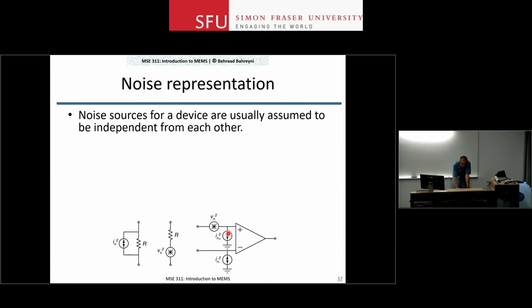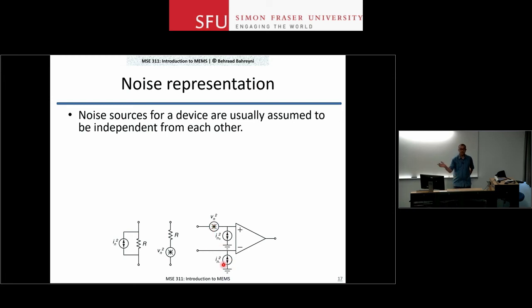Usually you associate one current noise source to either one of the two inputs. They're usually of equal magnitude, and only one voltage source is used to represent the amplifier noise at one of the two inputs. Again, it doesn't matter which input you use. You put this voltage source at the input. That makes your circuit analysis easier. You have to include it, but you put it where it makes your life easier. And we'll go through one example to see how.